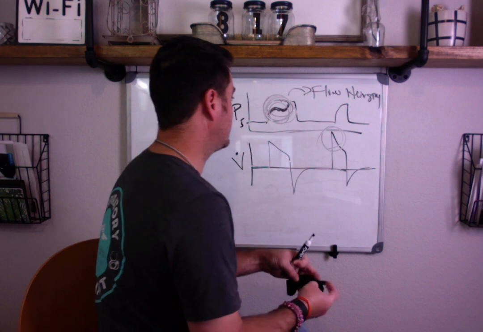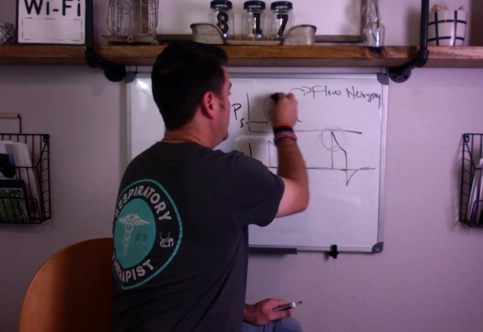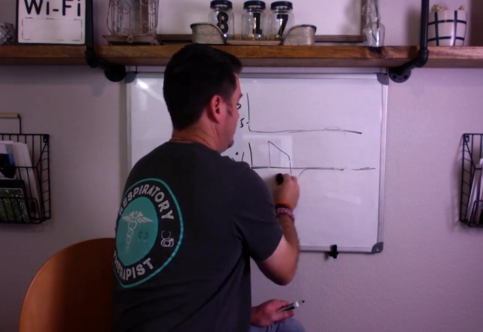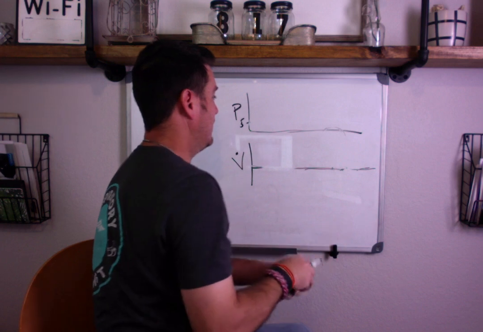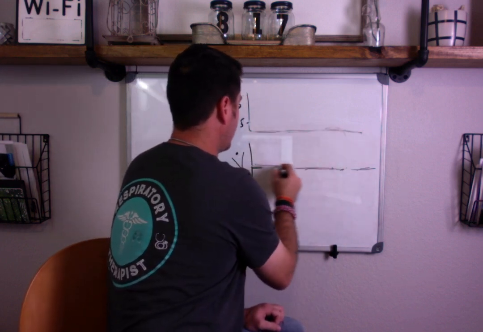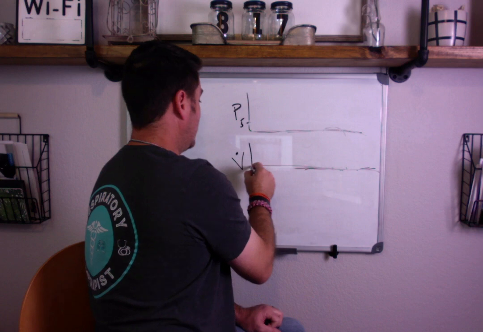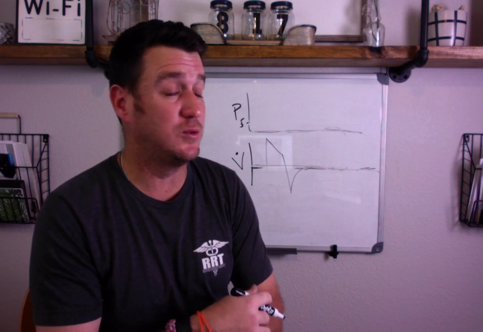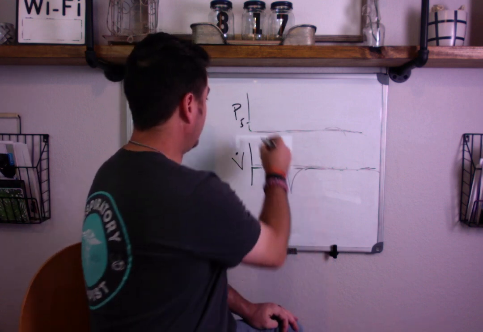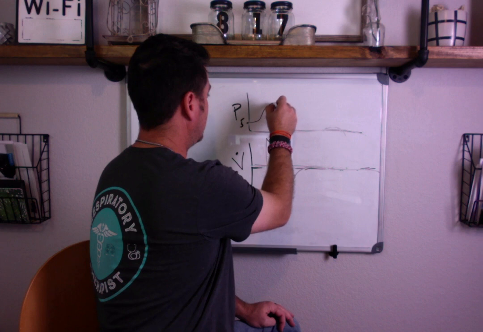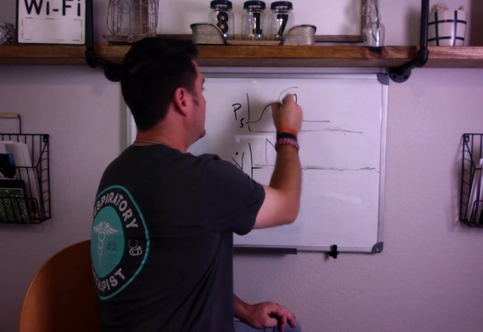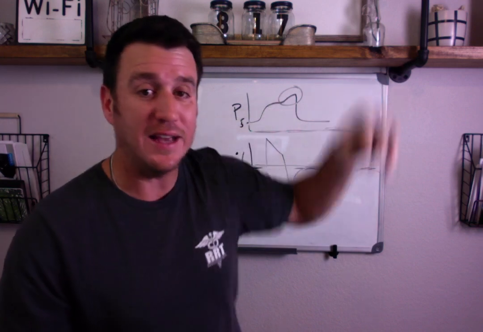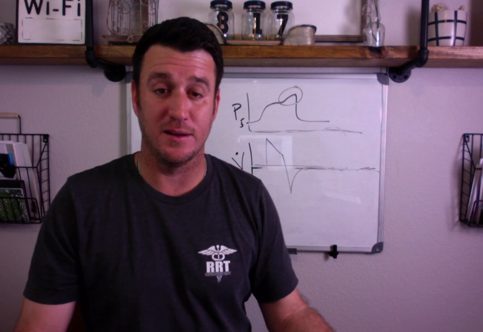Now the last thing I want to show you is something a little different here. I'm going to erase this one up here at the top. Okay, so back here to our baseline graphics. So you got your flow graphic here. It's set on 60 liters per minute because that's what we set it on. And your pressure waveform looks like this. You get this big dip. Now this looks like a dip on the front side of it, but this is actually a rise in pressure on the back side. Okay?